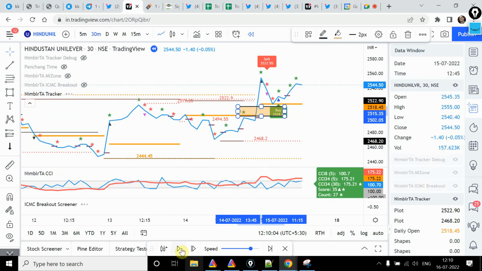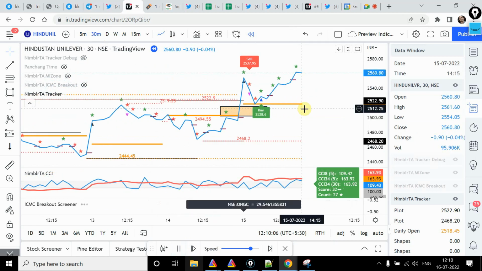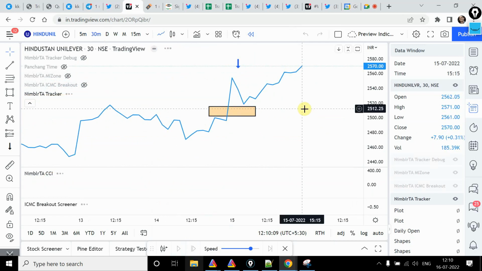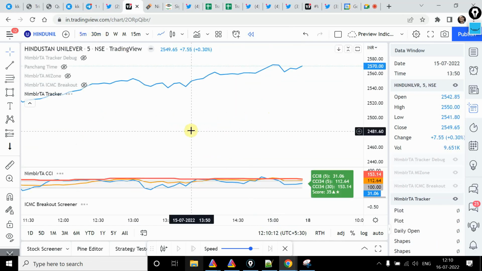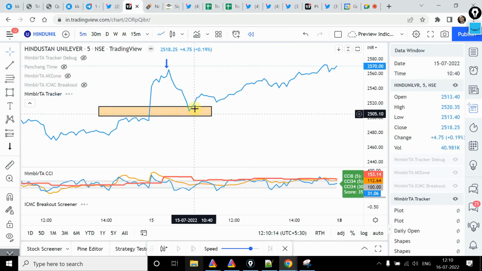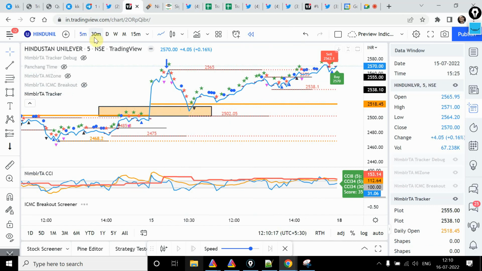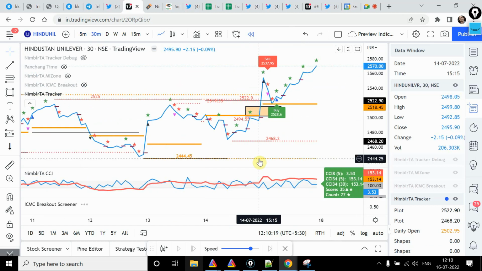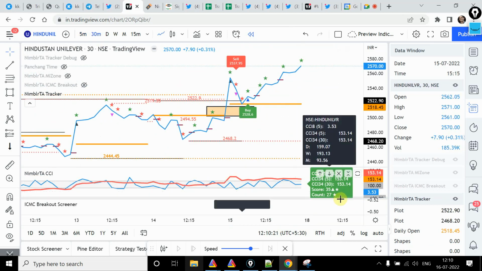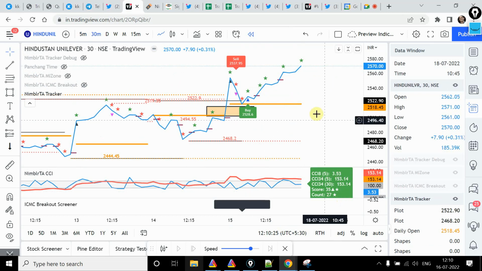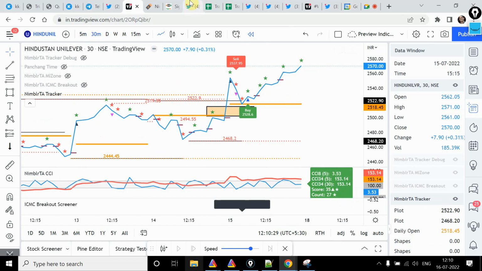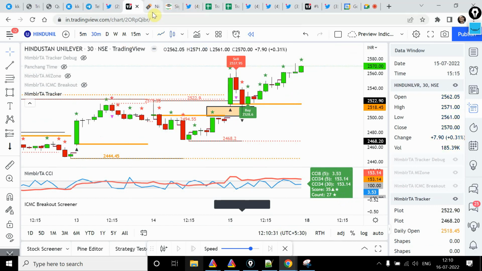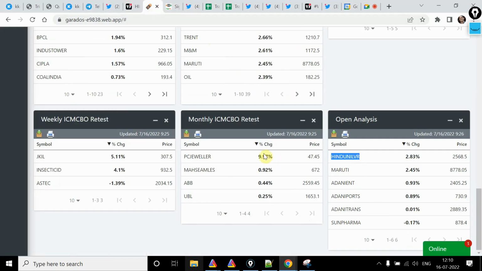And if I move further, I have a position based on lower time frame fine tuning, and I got an entry quickly over here, right? So I got an entry over here, and then I am tracking it on the higher time frame. And also if I see the CCI is in high momentum, then I would not like to exit this stock because it has already gained momentum and it has momentum as of now, right? So this is based on the open analysis.